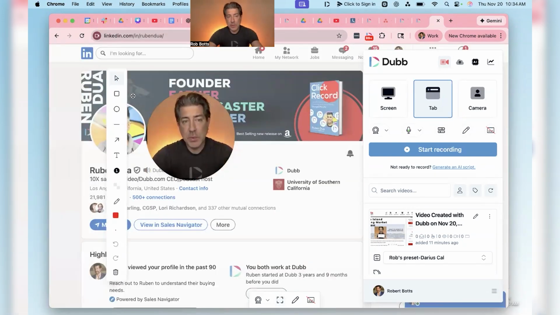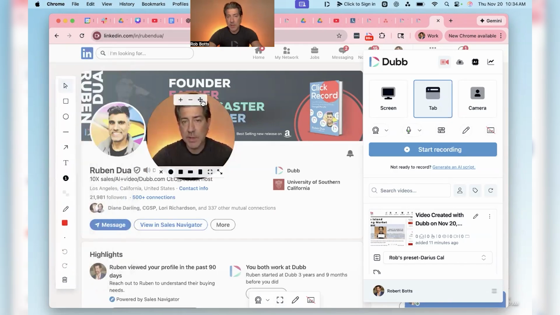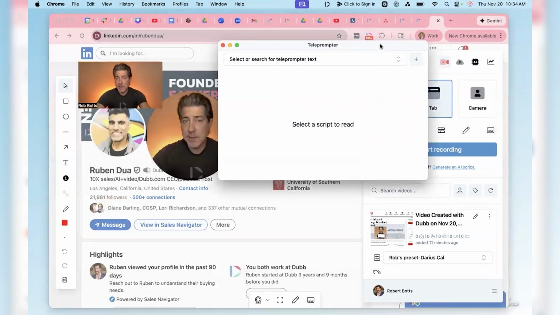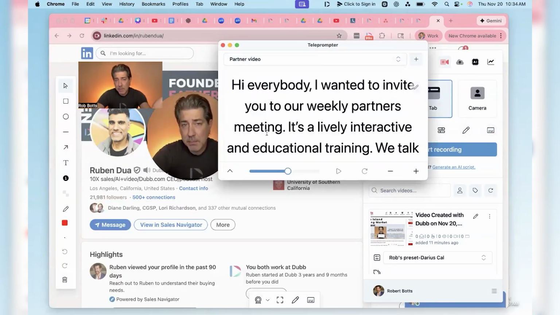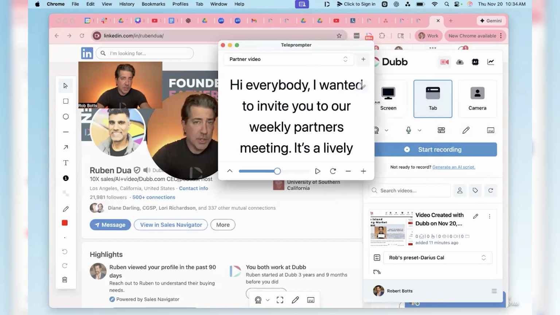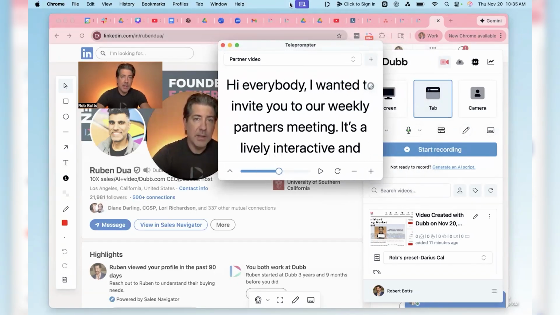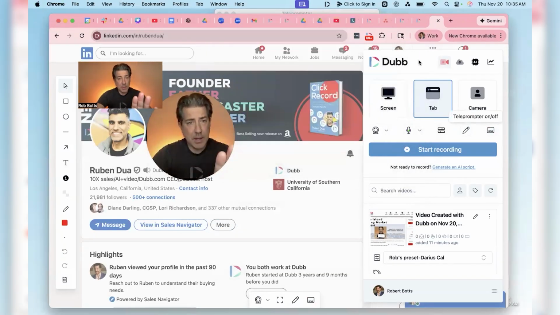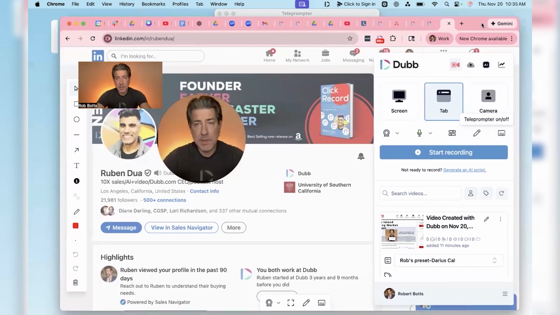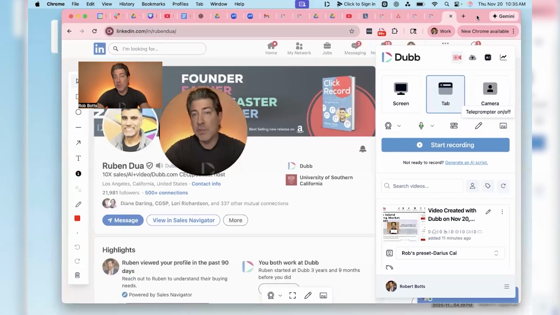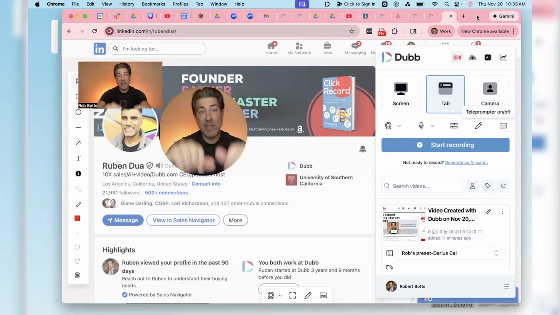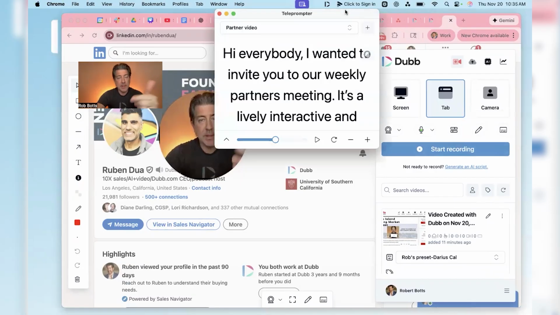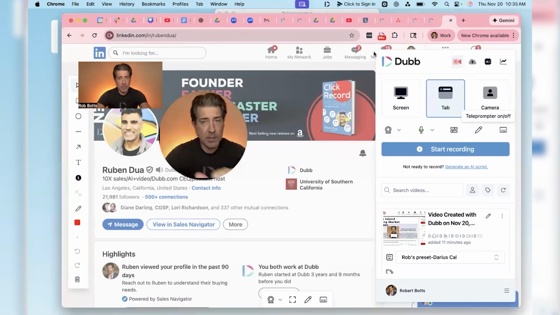You have an annotation tool that you can use, arrows, underlines, all that kind of stuff right over here. If you want to, you have a teleprompter. We have this across all the recording tech. So if you do have a script saved inside the Dubb platform, just select the script. You can adjust the size, you can adjust the speed, and you can physically move this wherever you'd like to. The only caveat with the teleprompter is that because the Chrome extension is browser based, you don't want to go full screen on the browser because if you do, the teleprompter just got hidden. I can't get to it. You want to leave a little bit of space. So when you do hit record, you just tap this thing and then it's forward and you can read it if you want to use a teleprompter.